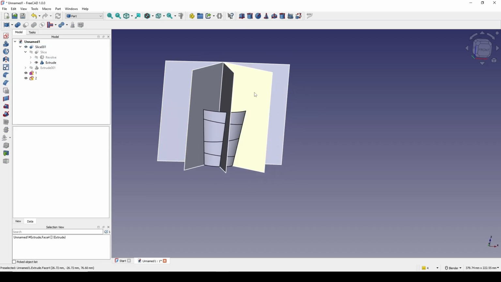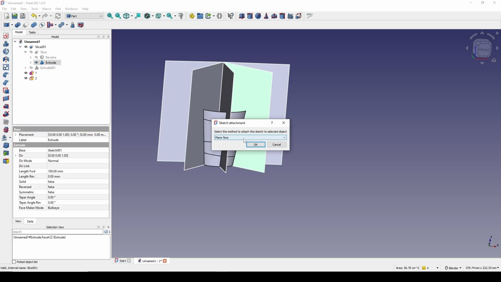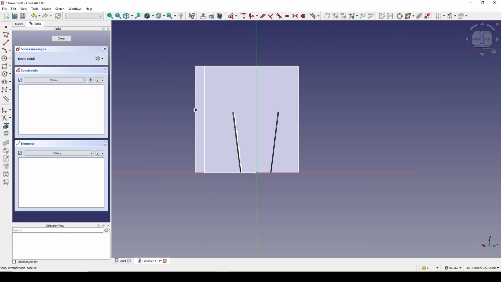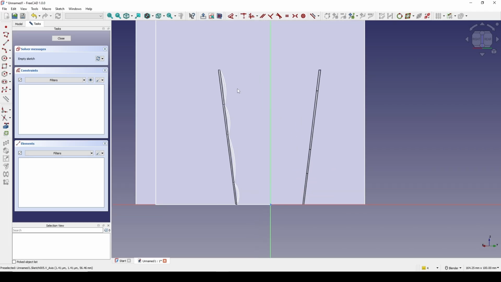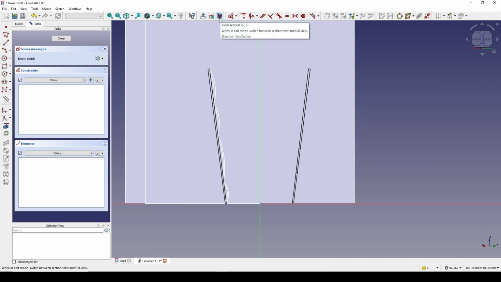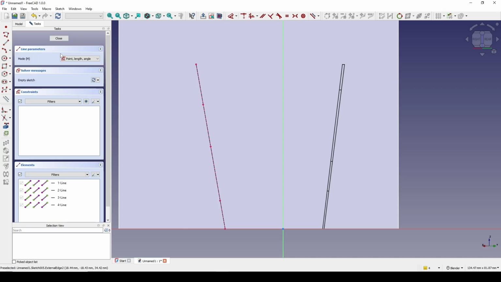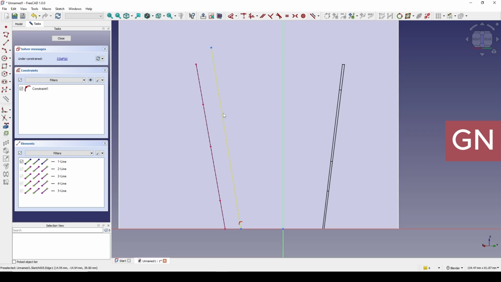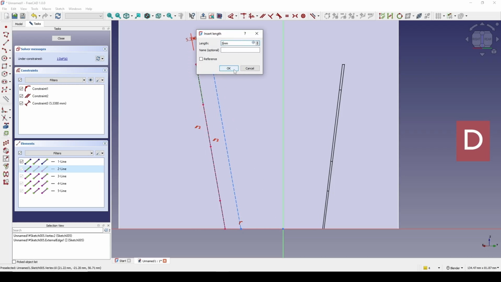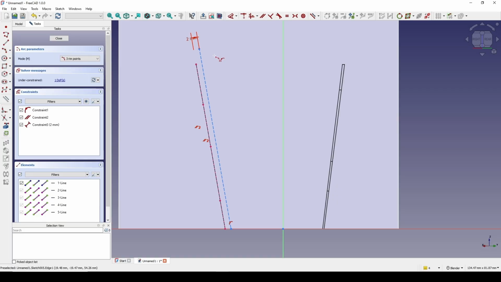And selecting the next face and create a new sketch, plane face, and click OK. This time the sketch is in this position. Let me view the section to see the line and reference these 4 lines and just do the same. Create lines parallel. Select this line and turn that into construction and hit P for parallel and set the distance to 2 and create 4 arcs.